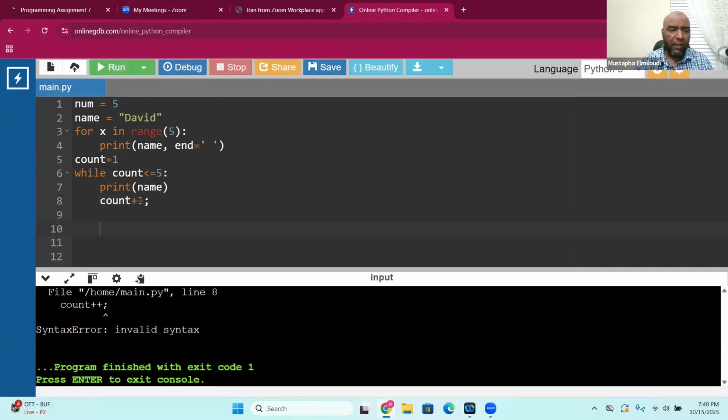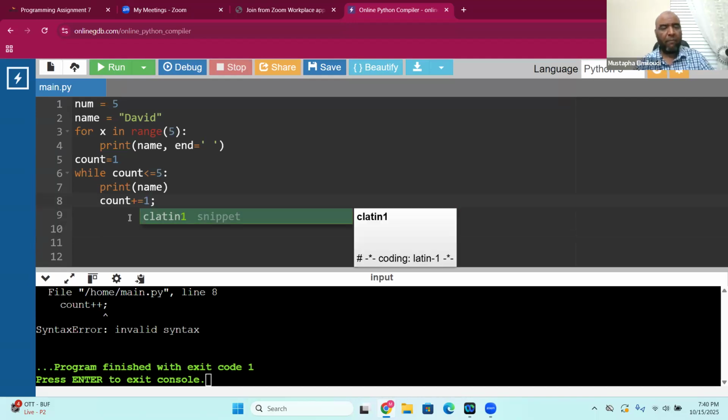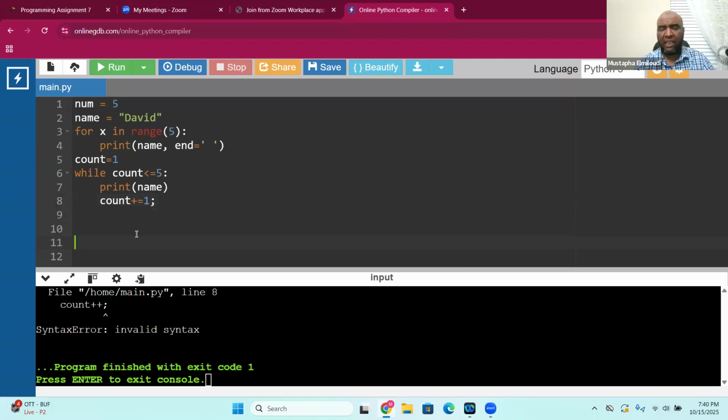Oh, we don't use this in Java and C++, we use plus plus, but in Python, it doesn't accept that. You have to put it this way. So there are a lot of things that are the same, but there are some specificities. Sometimes certain things you can find only in a particular language, and this is one of them. So Python does not accept plus plus.